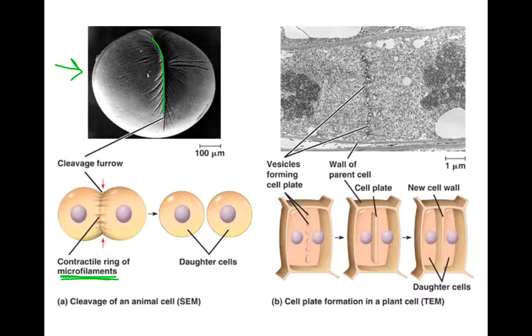In a plant cell, we'll start to see the formation of this cell plate. And then eventually it forms more and more until we have this new cell wall. So the cell plate is when it's not all the way connected. Here they start forming the plate. And then when it's all the way connected, we call it a cell wall.